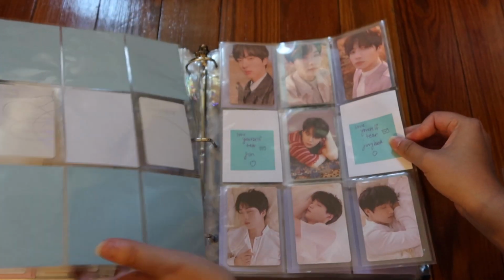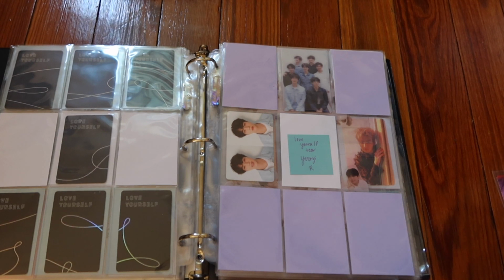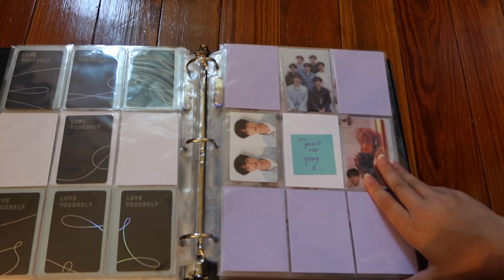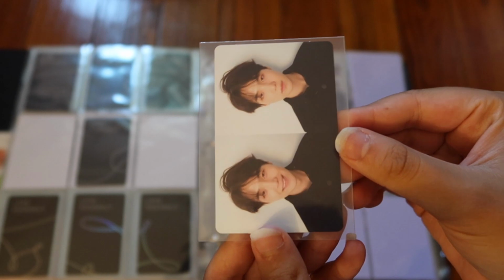And I did downsize my BTS collection. You guys will know that I was trying to complete a lot of OT7 sets, and it just wasn't honestly going to happen ever. I feel like I'd much rather spend my coin and my time on things that I can actually complete. Somebody did kindly give me this Yoongi card, which is super, super cute. So thank you so, so much.